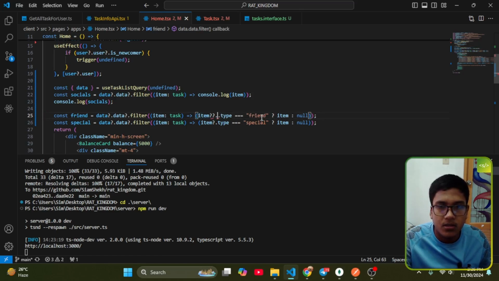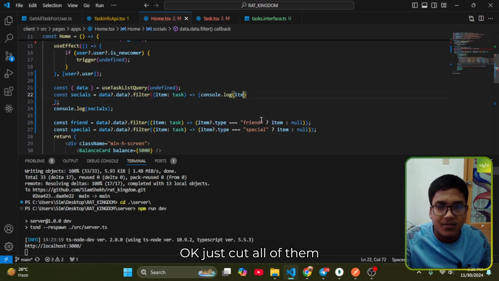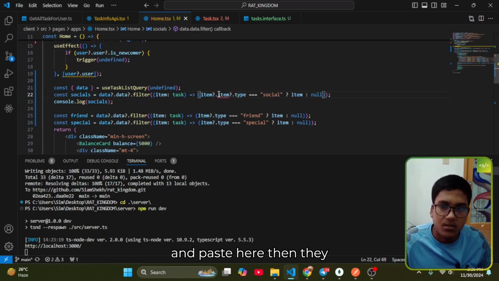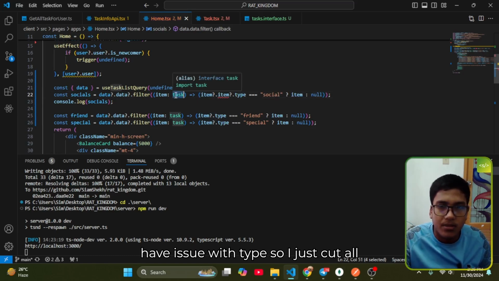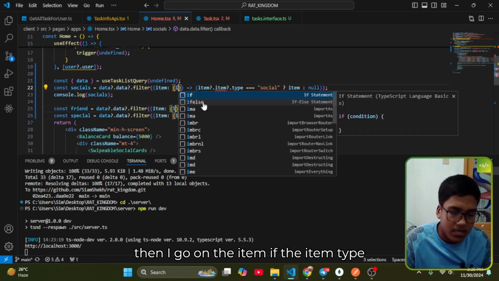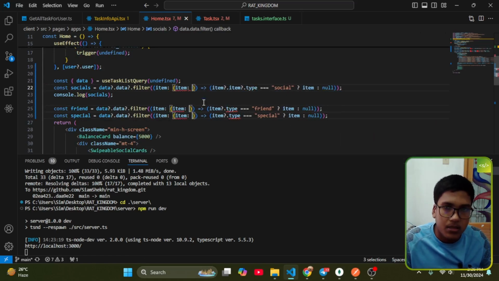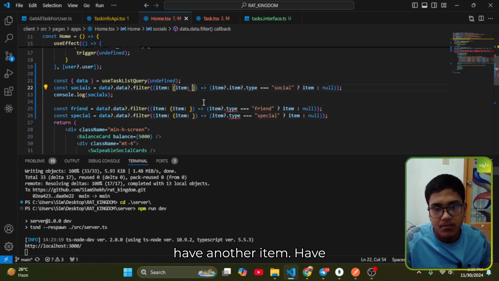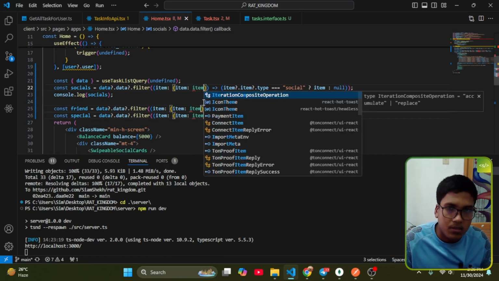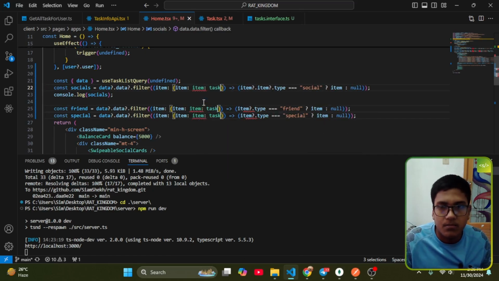That's what we are doing. Okay, I just cut all of them, and then I copy this and paste here. Then there is an issue with type, so I just cut all. Then I go on the item. If the item type is like that, then this item has another item, and that item's type is that item.